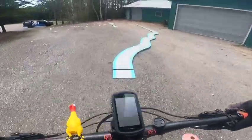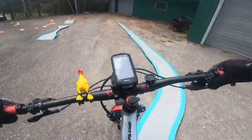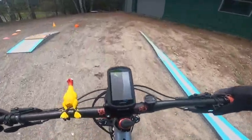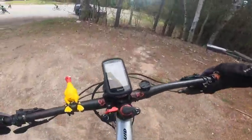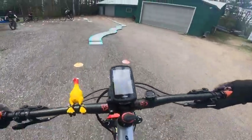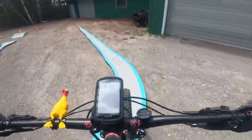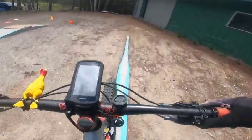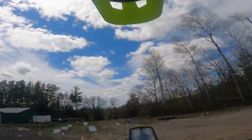Here we are, and actually at the beginning of this, you've seen a groundhog go across, and that kind of distracted me. I was more concerned about the groundhog. So that attempt didn't go extremely well. And here we are on one of my last attempts. And I was fairly satisfied with this, making it down, virtually with 5 feet left.